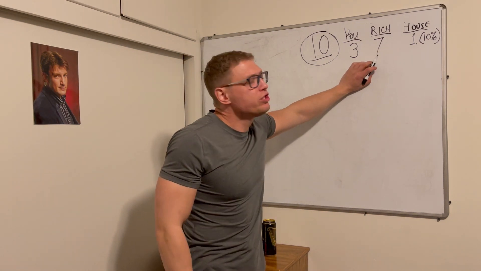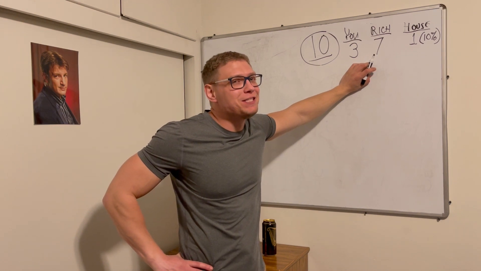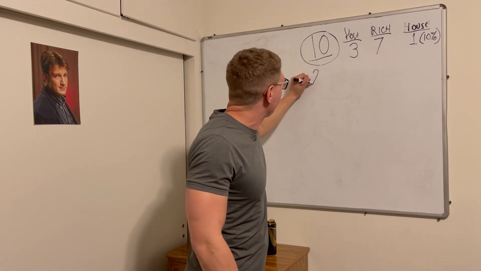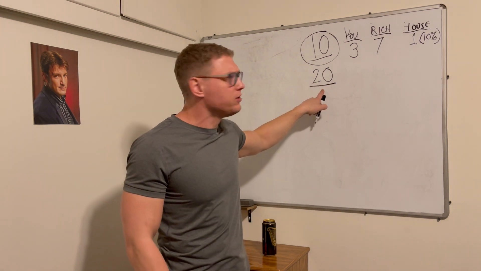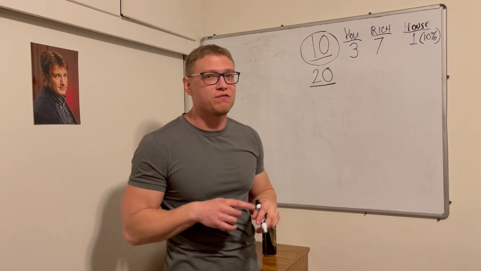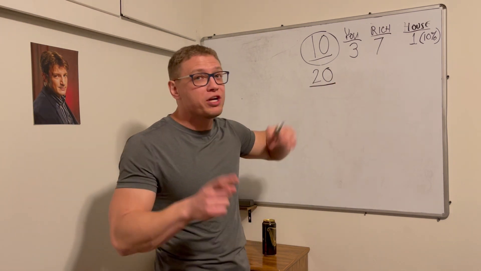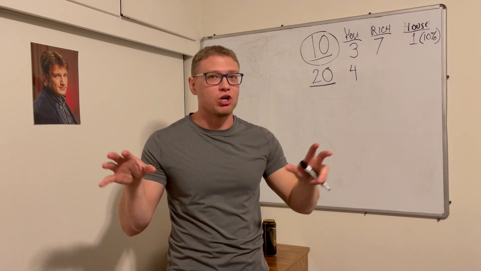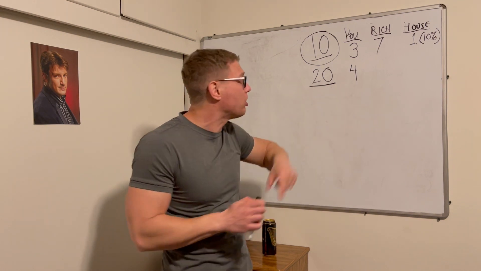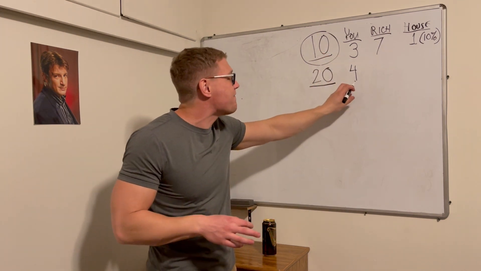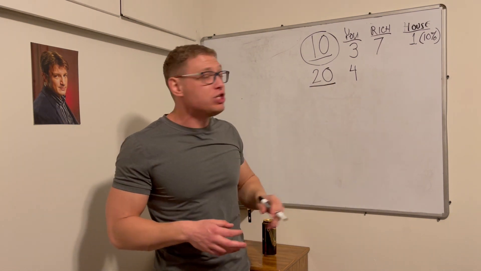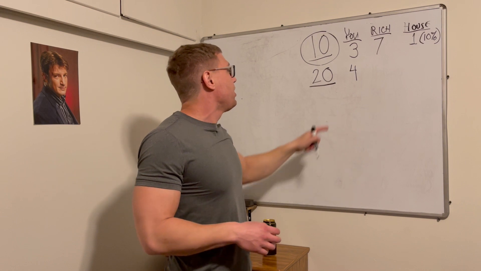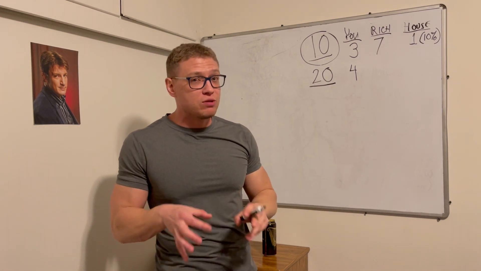Now the rich guy says, 'I think there needs to be more money in the economy — let's print another ten dollars, bringing the total market up to twenty dollars.' Here's how he sells it to you: 'Do you want another dollar? We're going to give you another dollar, you're going to go up to four whole dollars.' And we as human beings go, 'Oh my god, another dollar — that's a 25% increase over three dollars, I'm going to have four dollars. The house is only going to be worth 25% of my entire wealth versus 33% it was before.' You say okay.